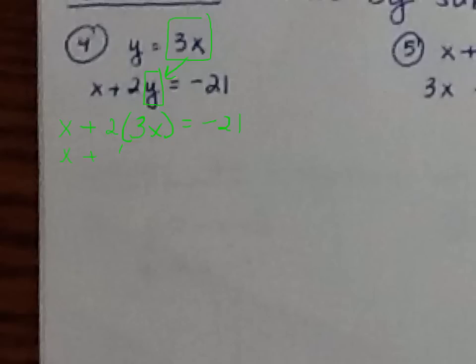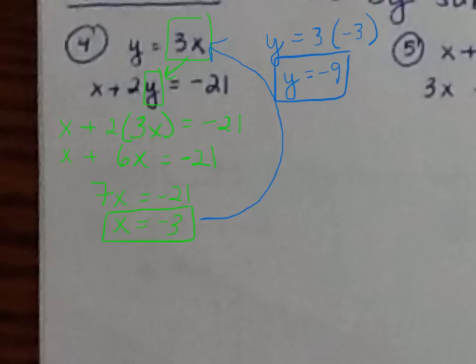Then I just kind of continue this on. All right. Whoops, not 27, excuse me. 21. Okay. And then I'm going to write 7x equals negative 21 divided by 7, x equals negative 3. Okay, so that's part of the final answer. Then what you have to make sure you remember to do when you're taking the test, once you get one letter, make sure you go and plug it back in. And again, pick the easiest spot. So I'm probably going to plug it in right there. So I'm going to say y equals 3 times negative 3. So y equals negative 9.